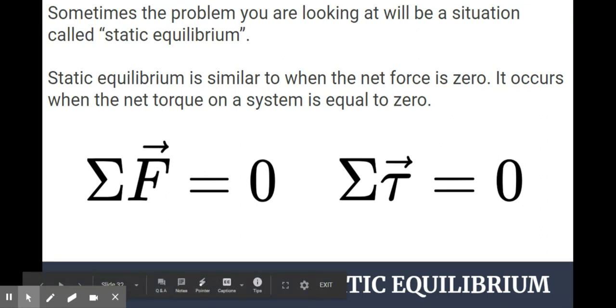Now, sometimes when we are looking at this, you can have multiple of these forces that kind of cancel each other out, just like how we've had the net force equal zero. Well, it's also possible to have the torques canceling each other out, having the torques equaling zero. All right. So the key word is static equilibrium. Whenever it talks about how a system is in equilibrium, and there's rotation that's possible, but it's in equilibrium, that's going to tell us that there's no angular acceleration. All of these torques are adding up to be zero.